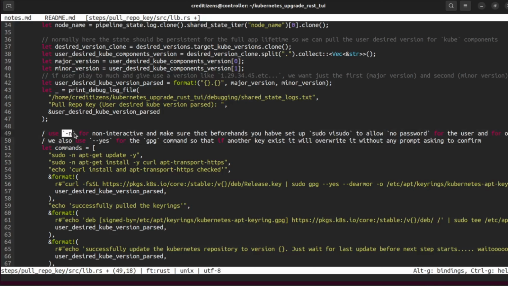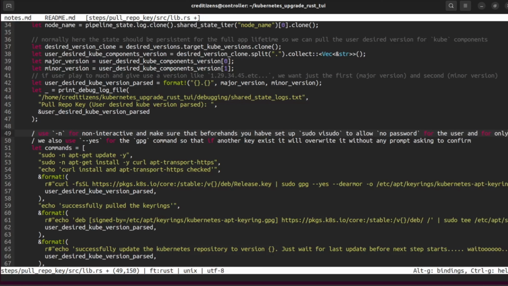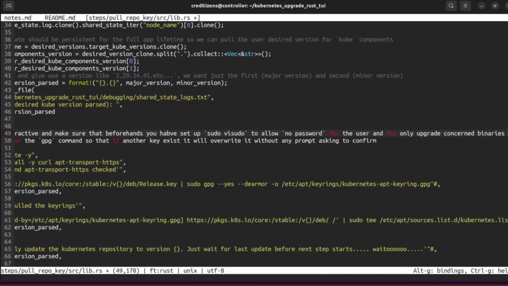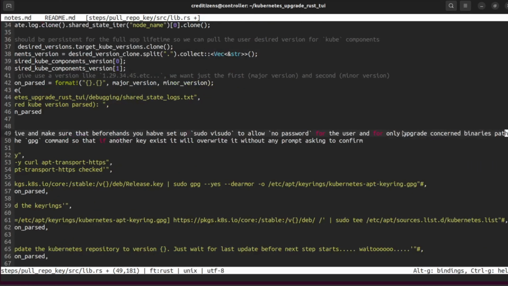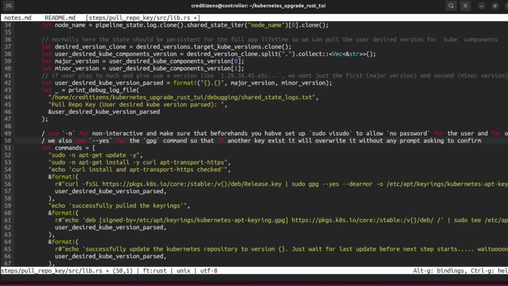And I use here -n for non-interactive, and make sure that beforehand you have set up sudo and visudo to allow no password for the user, or just to allow some binaries like that. To upgrade, you can provide those binary paths so that you don't get any interactivity.